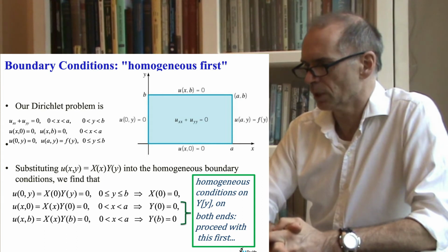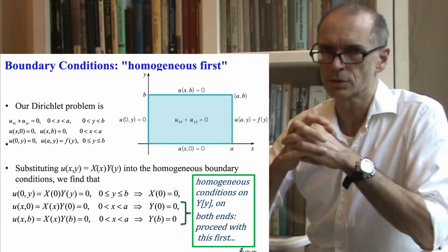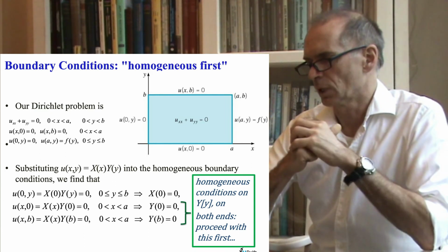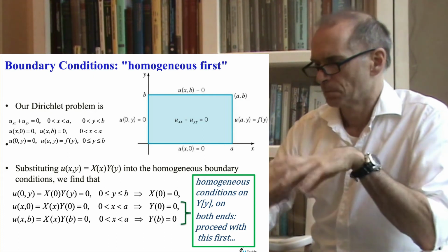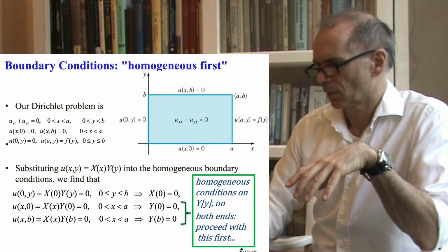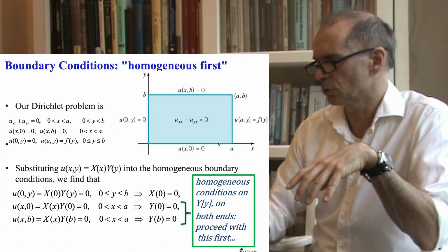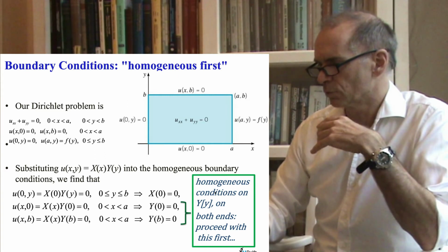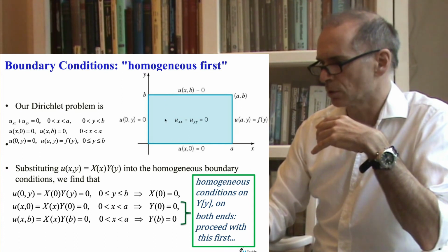Now concentrate on the boundary conditions as we always did, because bringing in the boundary conditions helps us to select eigenfunctions. And as I already remarked, if you look at the problem, we have two homogeneous boundary conditions at opposite sides. So opposite sides over here and over here. So we have homogeneous boundary conditions on the function Y, actually, the factor that depends on the coordinate y.